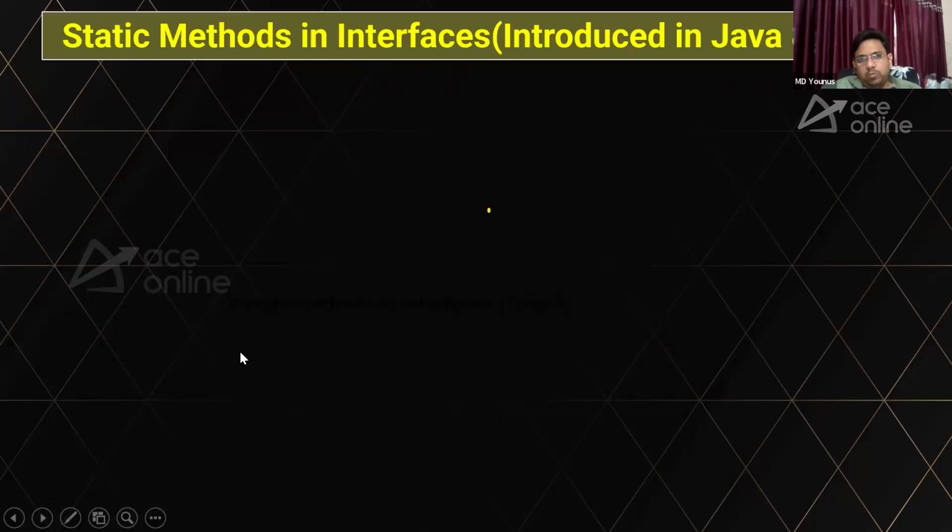I wanted to wait before we get into static methods and why we need static methods in Java. And again, can I have a guess in which version it got introduced? Meantime, others can have questions. In which version do you think static methods got introduced in interfaces? Static methods were there from the beginning, right? But static methods in interfaces got introduced in which version? Okay, I'm getting mixed answers, but let's wait for others.